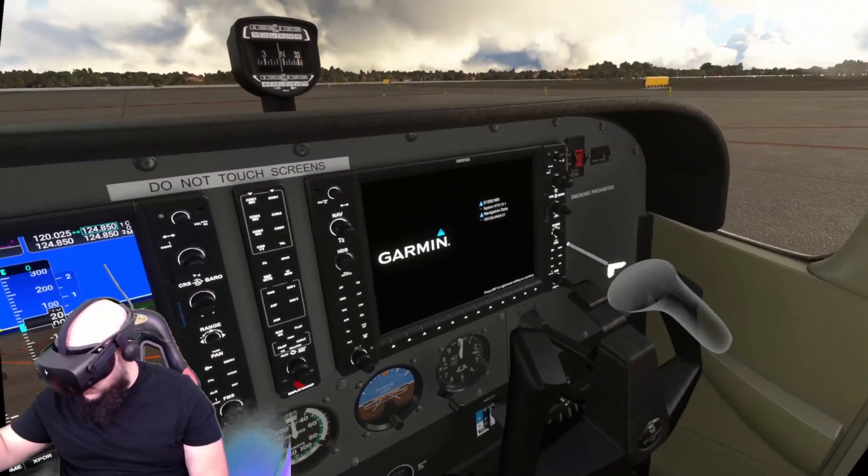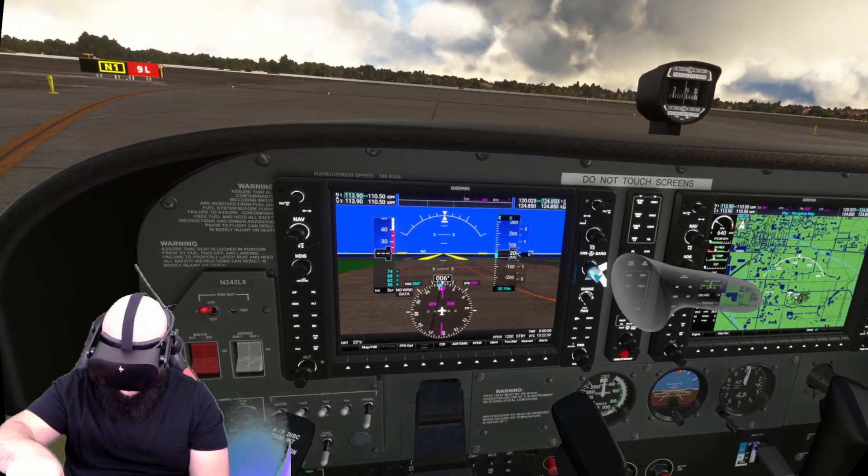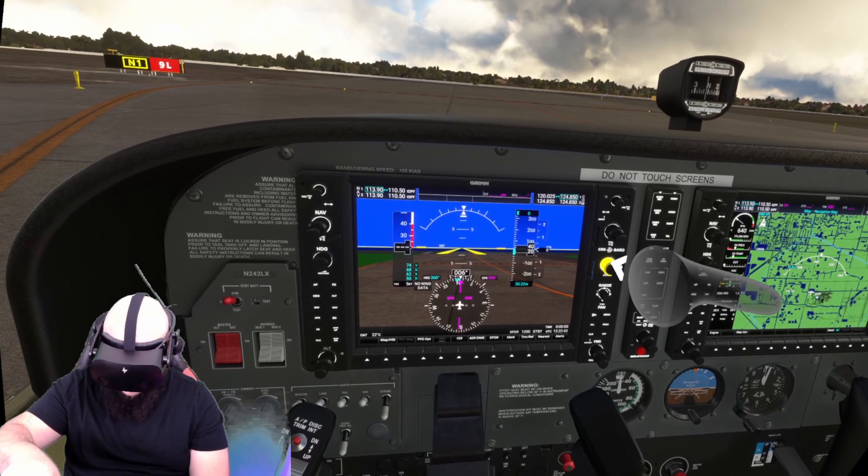Whether I'm sitting in my sim pit using it for a flight simulator, VTOL VR, or standing here playing Skyrim — as you reach behind your back or below the waist, it was just a really, really good experience. That covers the controller, guys — they did a really good job improving them. One thing to note: if you run batteries at 1.2 volts, you might find issues. It's going to say very low batteries. Mine are 1.5 volts and the battery reads correctly. So check your AAs — if they're not 1.5 volts, try to get 1.5 volts. Occasionally you might get reduced functionality like the vibration motors stopping, so just keep that in mind. I'll try to link some battery alternatives.